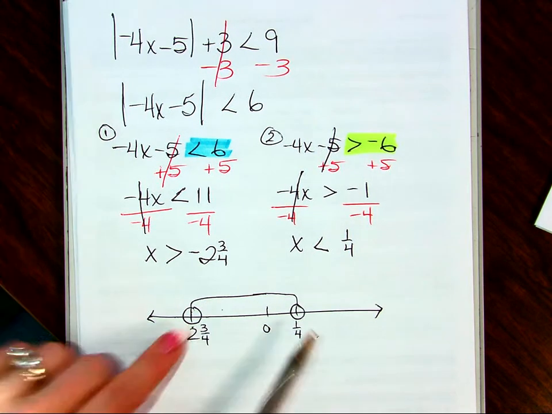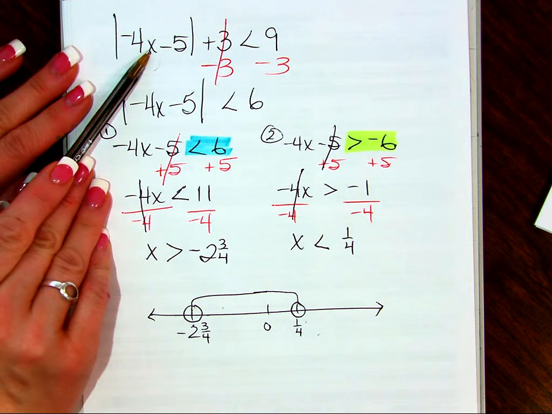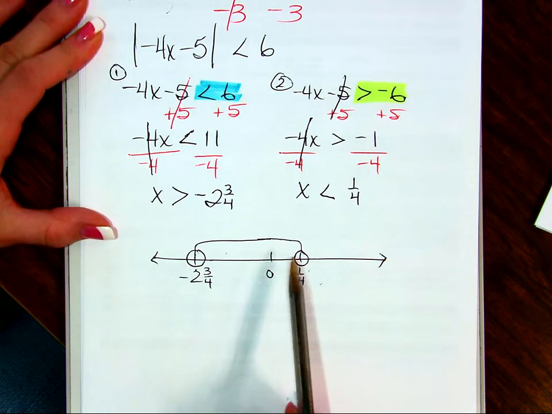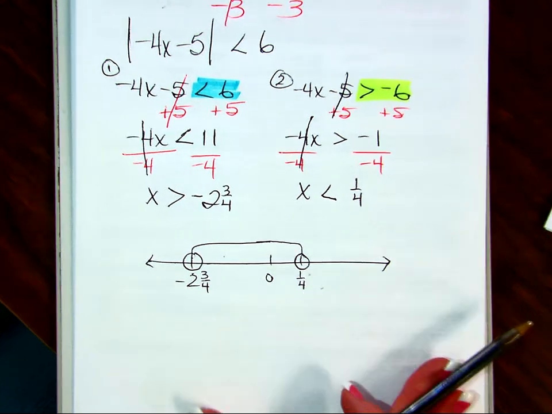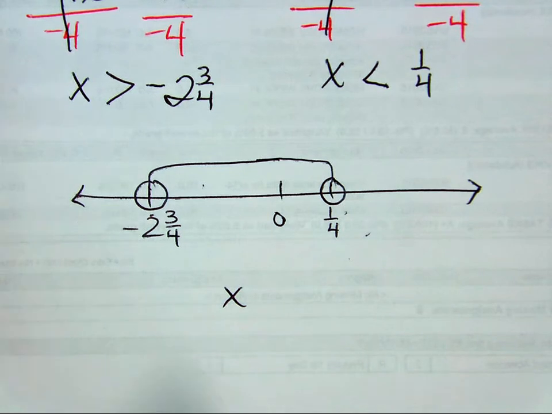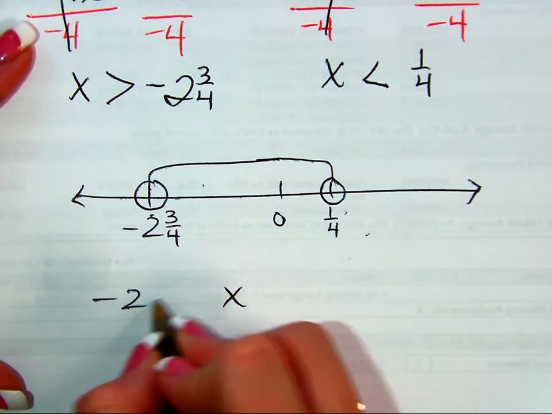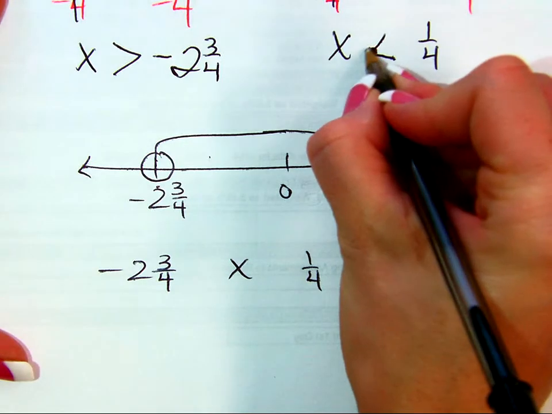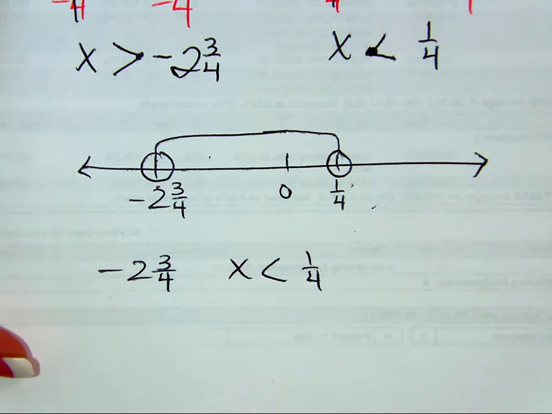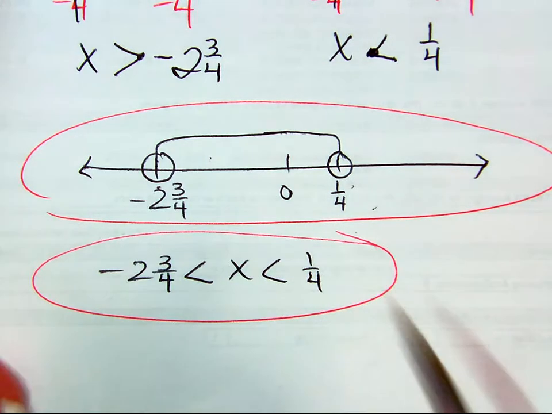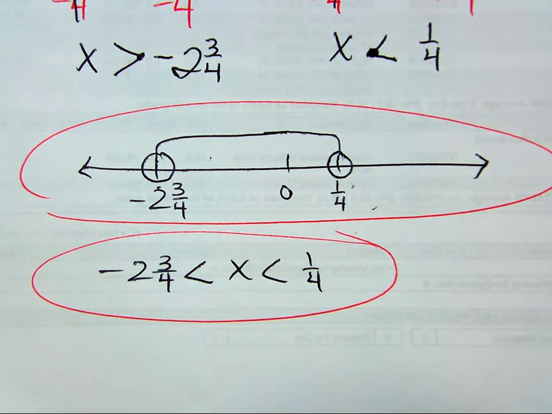And what this finally is telling me is that the only values that x could be to make this true are all the numbers in between these, not including these because they're not colored in, right? So, because this is an and, I'm going to write it with the negative 2 3/4 where it's supposed to be, the positive 1/4 over here. Use your little nose, pointing to the negative 2 3/4. Got it? So what is being checked and graded? This graph needs to match that inequality, that combined inequality.